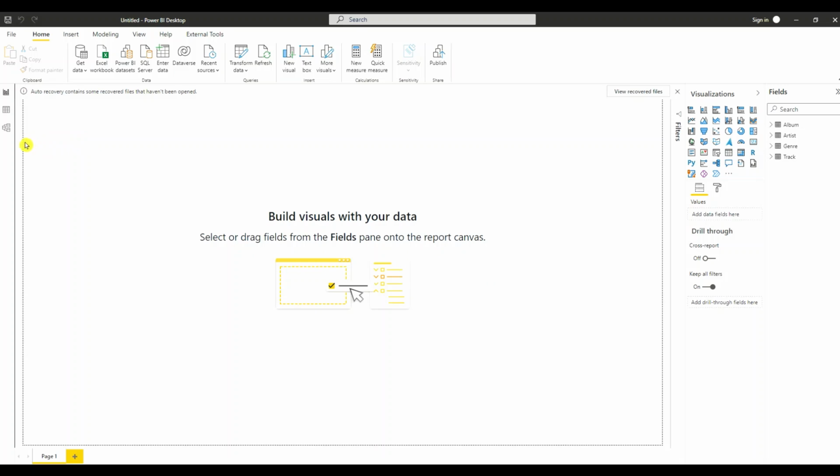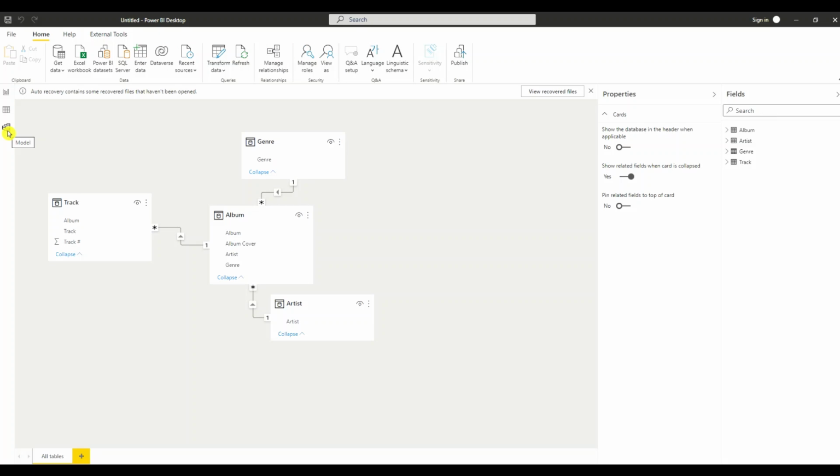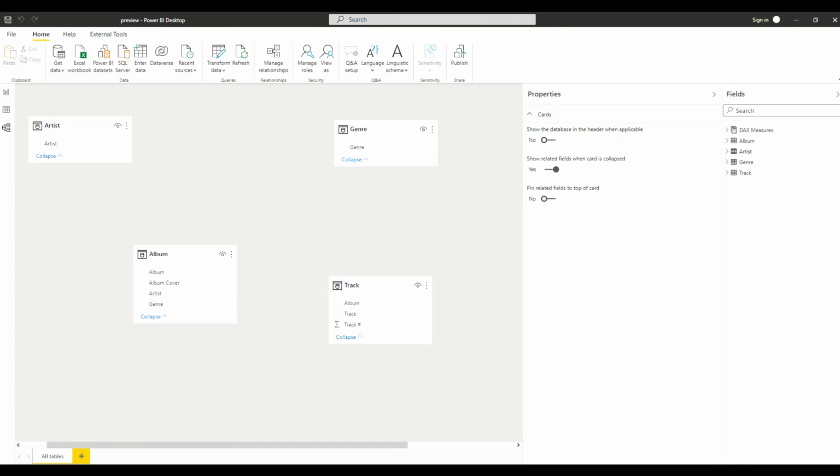And then all we have to do is press the data model button, and that will send us here. Here we are in the data model view, and we need to create the relationships between these 3 tables.